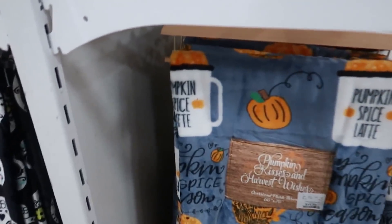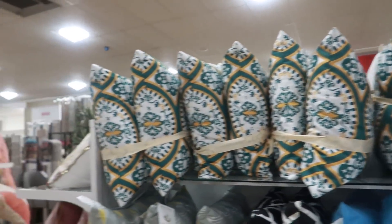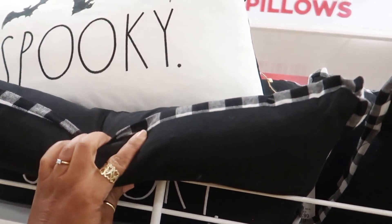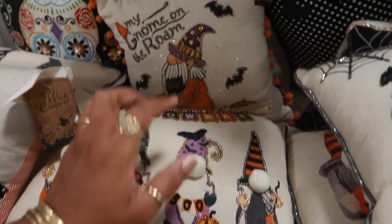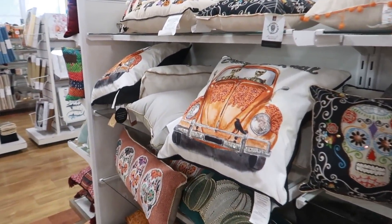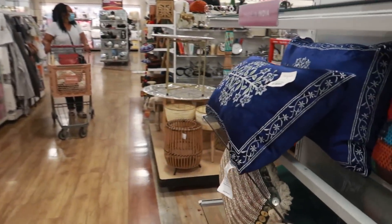Out of all the throws I've seen lately, I think this one is the cutest - 'Pumpkin Spice Latte' for $15. With the black and plaid, or you can just get the 'Spooky' one with the bats. Okay you guys, that's going to be it for today in this HomeGoods. I did not find my chair - my gnome on the roam! Thank you for coming with me and seeing what they had in this location. I may head next door to TJ Maxx, so stay tuned!